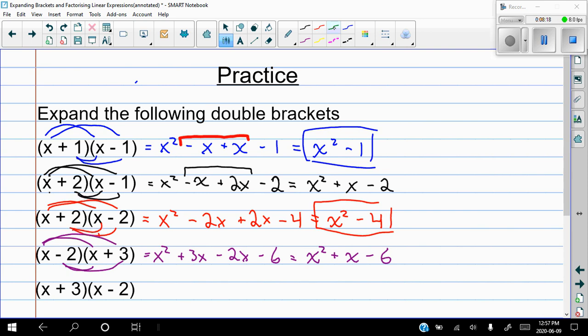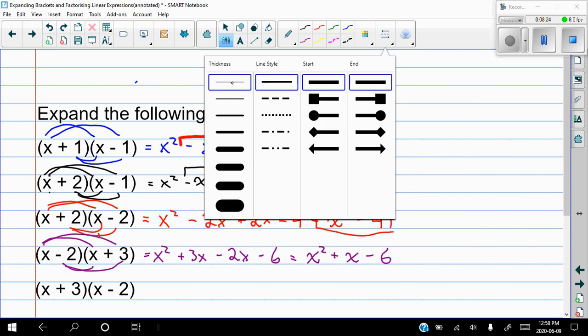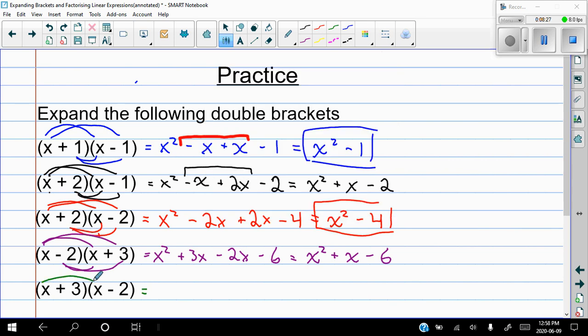And very last one we're going to do for this case, well, first term again, x times x is x squared, x times -2, -2x, 3 times by x, 3x, and 3 times -2, -6. And some of you may have noticed that it was just the same as our answer above because it was the exact same brackets, just in a different order. So once again, showing that it doesn't matter the order that we multiply.